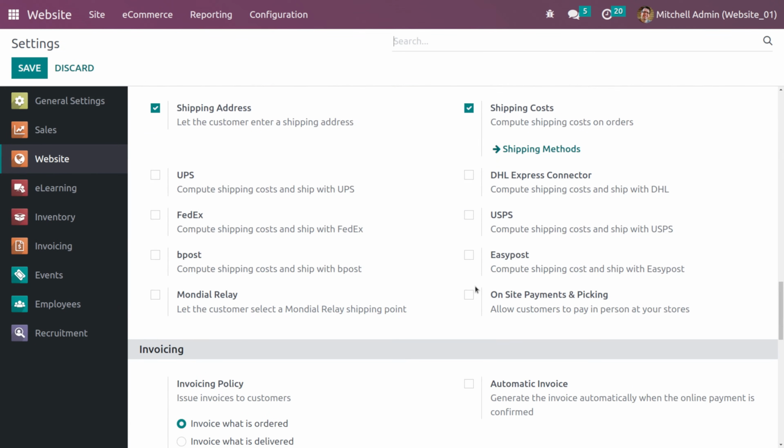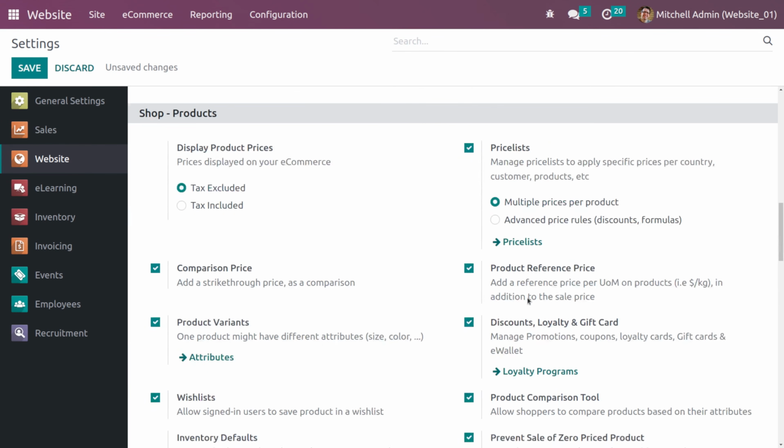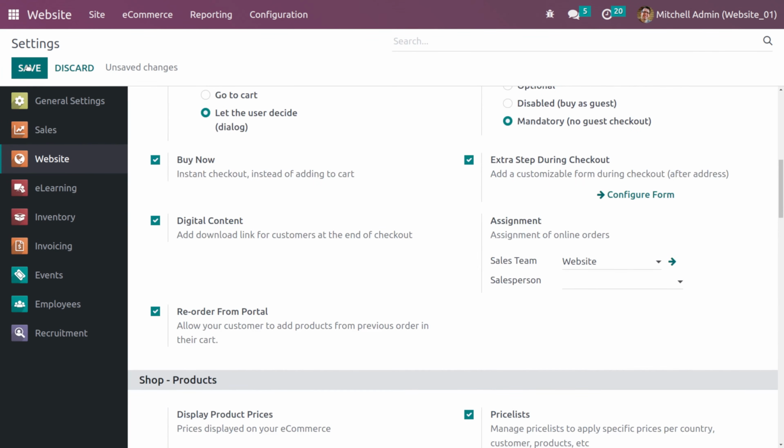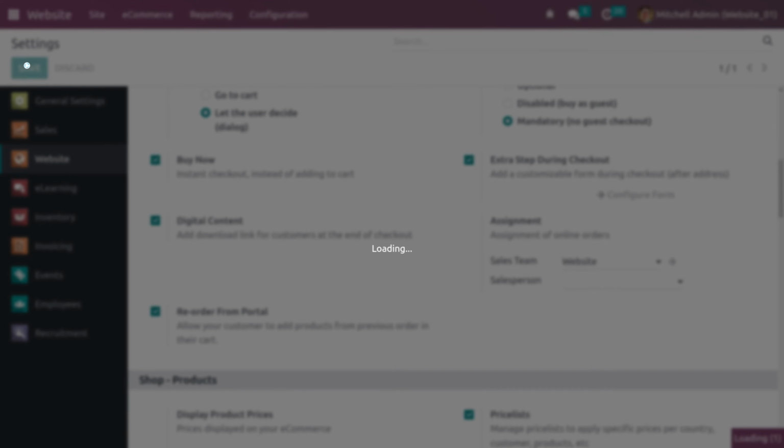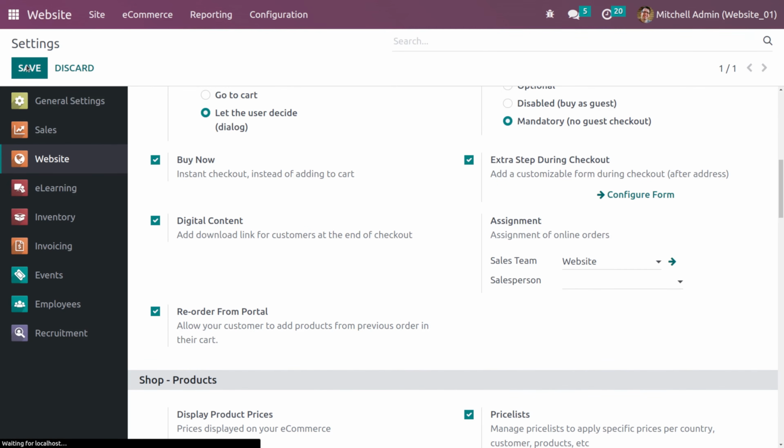And the next thing is on-site payment and picking. By using this, the customer can pay in person at your store and pick the product from the store directly. By enabling on-site payment and picking, and saving this, you can see that one more payment provider is enabled, pay in store.